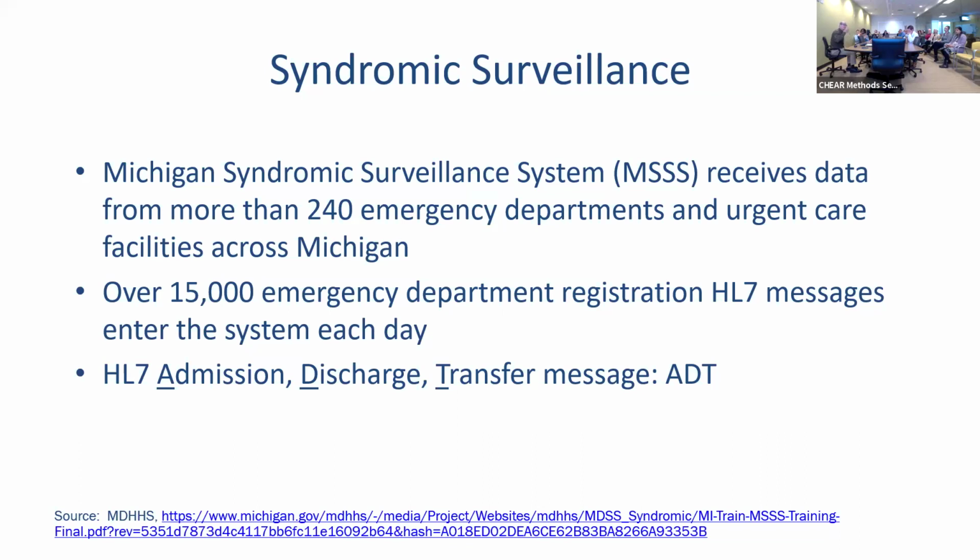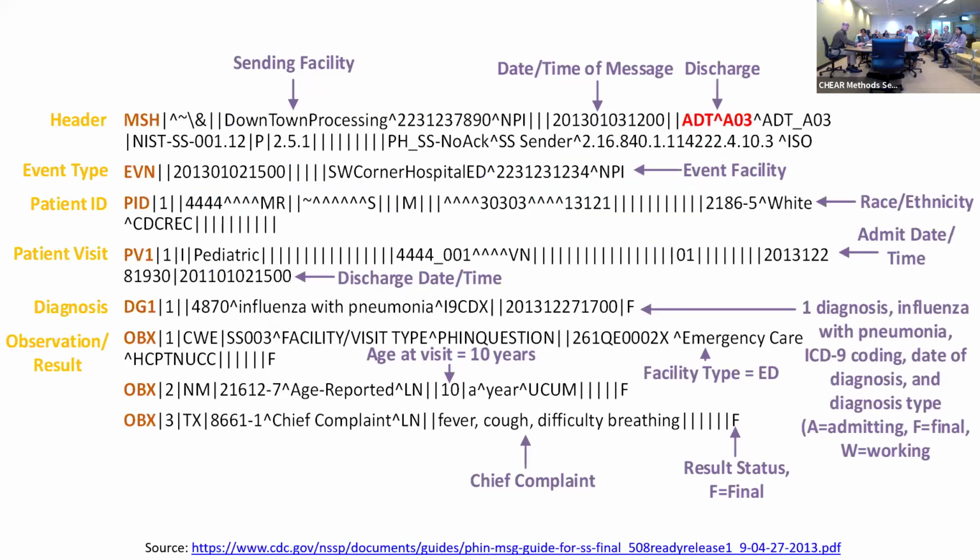And then our systems, things like the syndromic surveillance system, decide whether that's important or not. No, already know about that. That's a duplicate. We don't care about that. And so all that stuff is going through. There's a lot of information going through each and every day. A lot of it's ignored. It's no big deal. Okay, the guy broke his ankle. We don't care about that. That's what's going on.